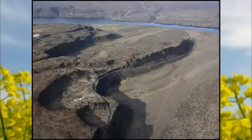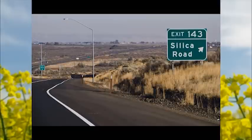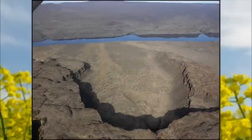This is Frenchman Coulee. You could go to a rock show at the Gorge Amphitheater. That's another spillway where water's leaving the Ice Age bathtub and dropping down onto the bathroom floor. So Frenchman Coulee, you get there by Silica. These are all tangible, easy to find places that geologists go to all the time, and as we get the story out to more and more folks, more are hip to the story. Frenchman Coulee. Now we're at Vantage.